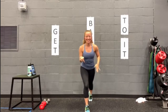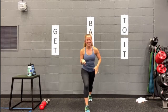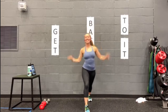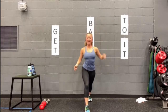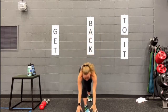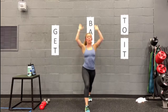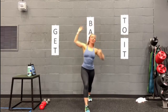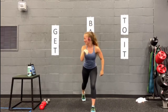3, 2, and back heel down. Reach down and up and side to side. There you go. Down, up, side to side. Leave that back heel down. Take it slow. How's that breath? Last one. 3, 2, and switch it up. Other side. Toe heel, toe heel.